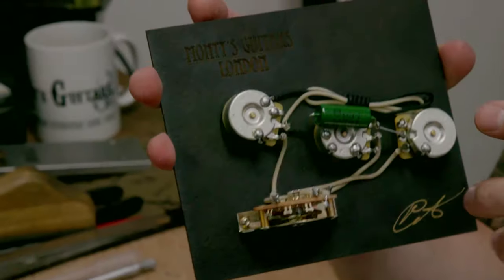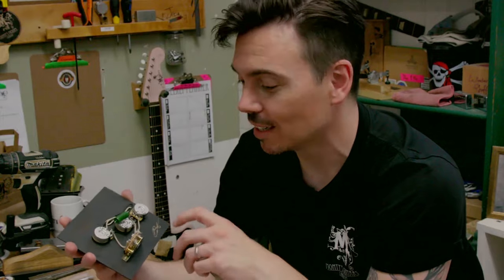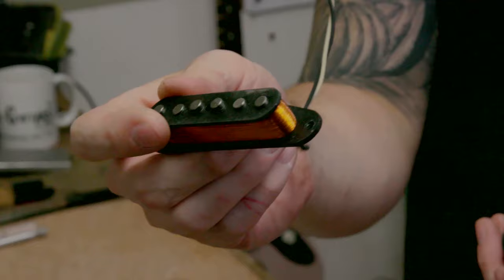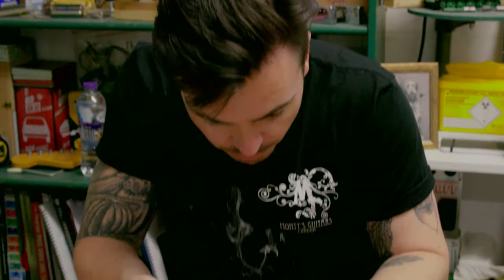Now we're flipping over to the body — we're going to rip all the old electronics out. This is one of our ready-made wiring looms. My favourite component is an old Russian capacitor — my contact Dennis over in Russia must have stumbled across a bunker because these all turn up in original packaging with original certificates from around 1978, and sonically they sound amazing. We're also going to replace the pickups with these — pickups I make myself, from our original series: 62 replicas. They transfer the movement of your string into your signal path and tone, and you need the best converters for that job.